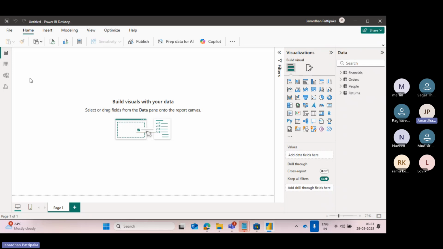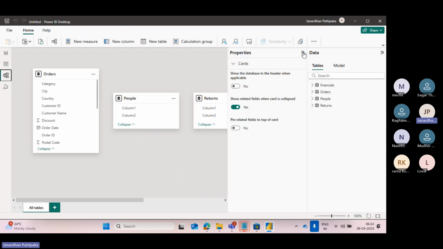Now the third one: we have seen what is report view, what is data view. This we call the third one, model view. The model view means, as I said in the Power Query, like in the Power BI demo, what are the tables which are loaded? We need to try to establish the relationship between the tables, right? That we call Power Pivot. After completing the Power Query, we will be dealing with that Power Pivot. This model view will list out all the tables that you have loaded. See, once you click on this model view, you see what are the tables that we have loaded.